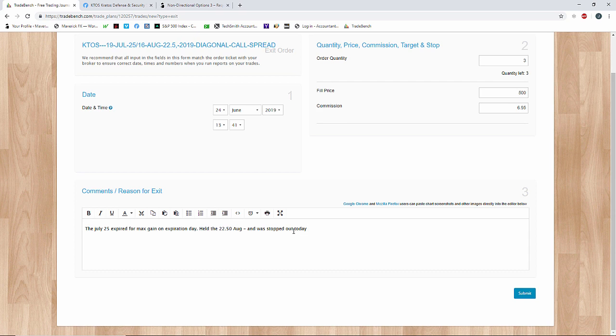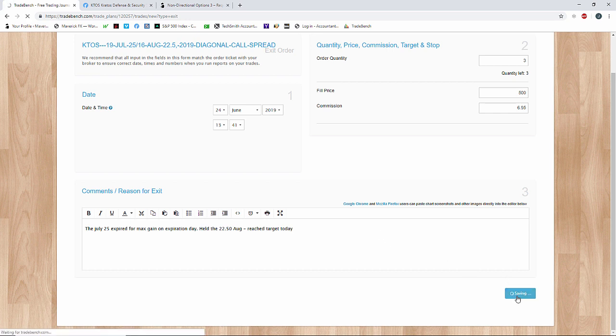And remember, guys, TradeBench is a journaling software. You can actually go through your past trades and put these in one by one, and it's actually going to be a little bit more realistic than trying to follow them and adjust them as they go. Unfortunately, it's not conducive to options. And we stopped out today for $5 gain. Or what you could say, reached target today, whatever it is. Today. Okay, cool. Submit.